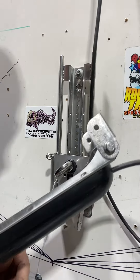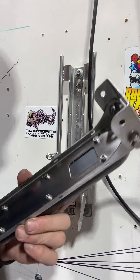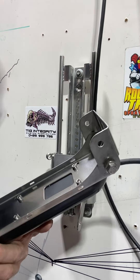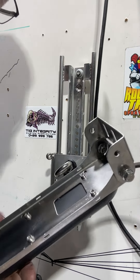When your transducer costs big bucks, you want to make sure you're looking after it. You might be beach launching — you don't want this thing to snap off. You want to tuck it away when you're traveling, stop the stone damage, tuck it behind the transom. Even just adjust the height during the day depending on the conditions. You might like to sit on the sandbars and wait for the high tide, and you want to make sure your transducer is not just dragging on the sand.